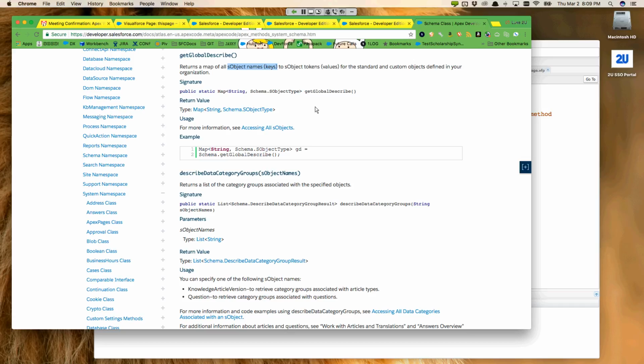So that just means it's basically giving us the object name, say account, and then the object type. And we were not as concerned about getting that real S-object type as we really were about just getting that string name.